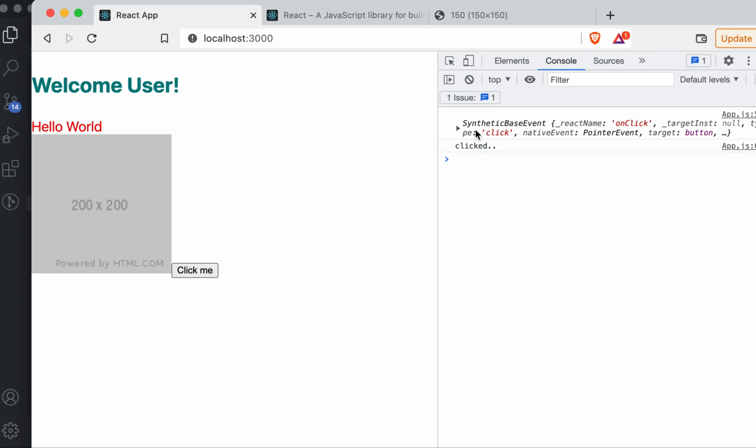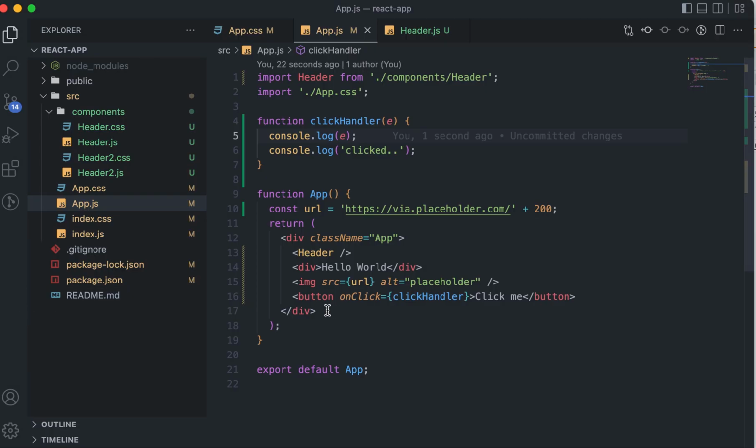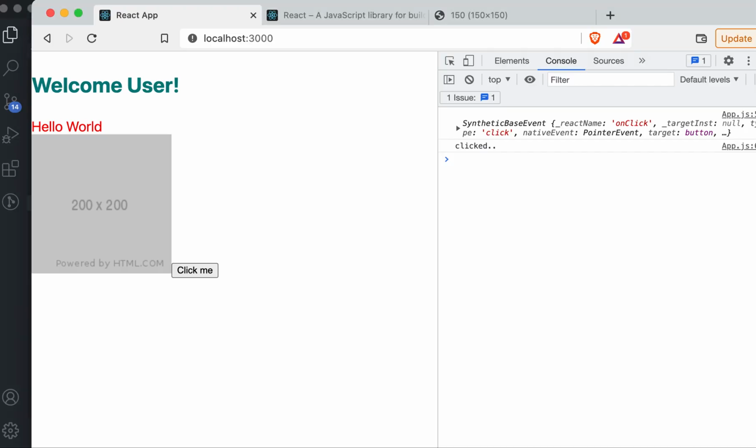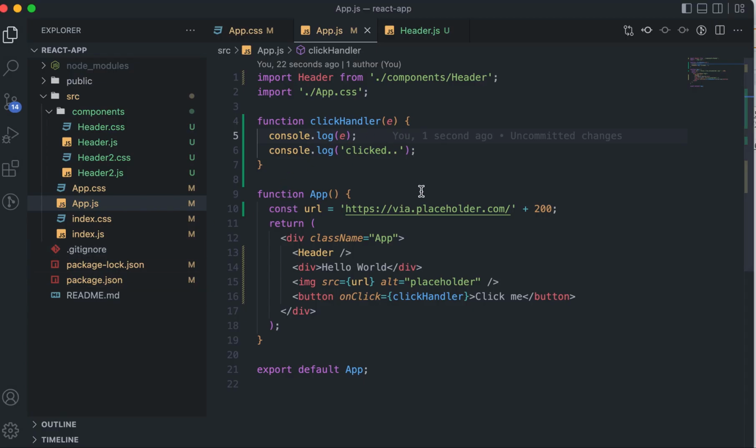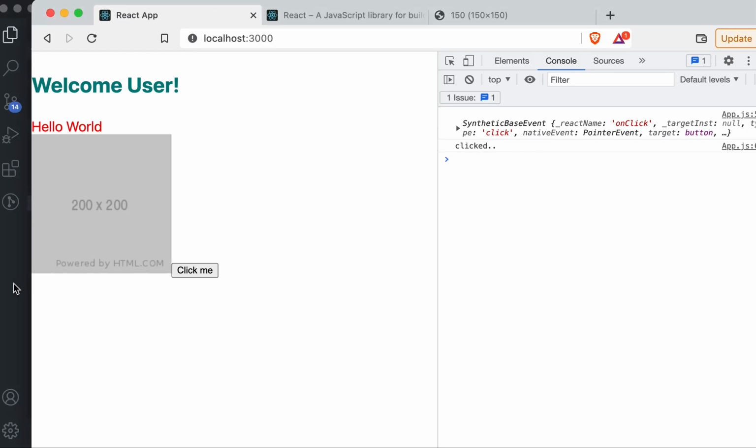Like HTML, they have their own version, something called JSX. Rather than normal DOM, they use something called virtual DOM, which we might discuss later. Similarly, like normal events, they have their own version of synthetic event, which is similar to HTML DOM events, and they will behave like that only. This is the way in which React handles events.